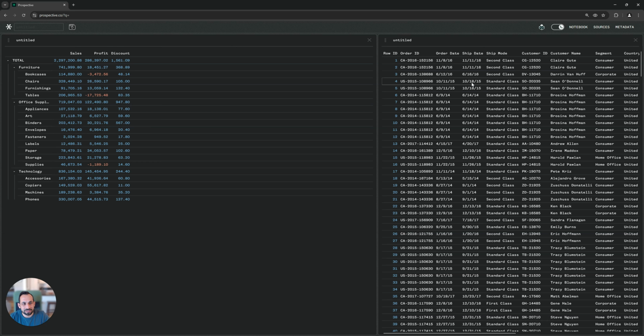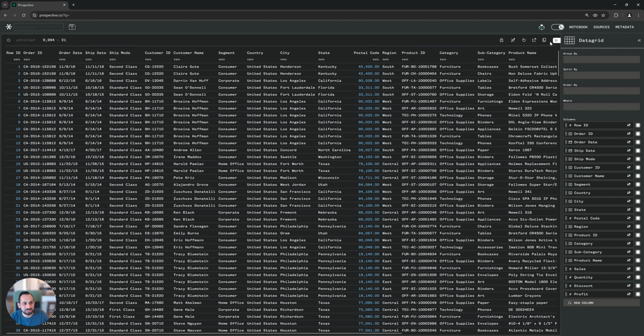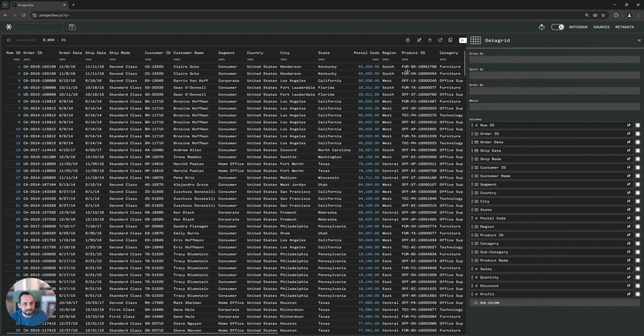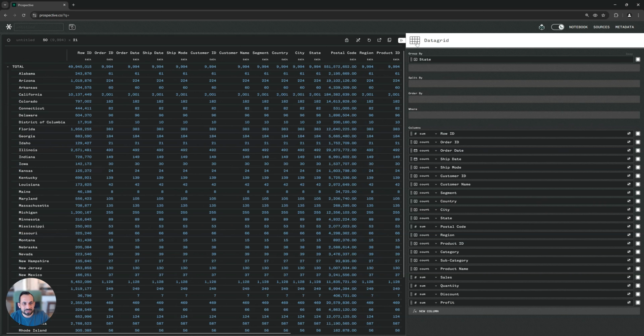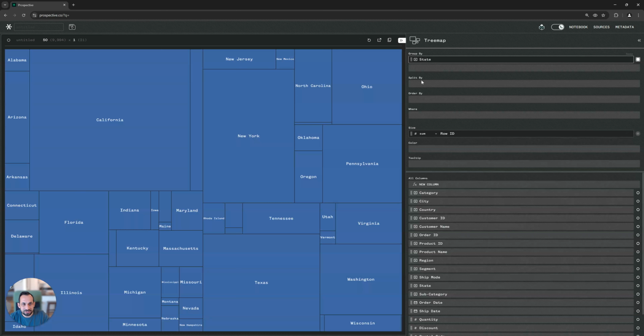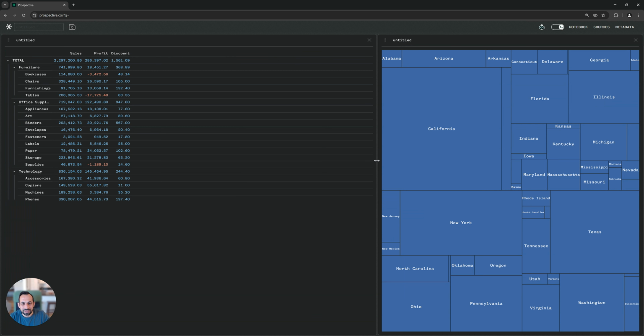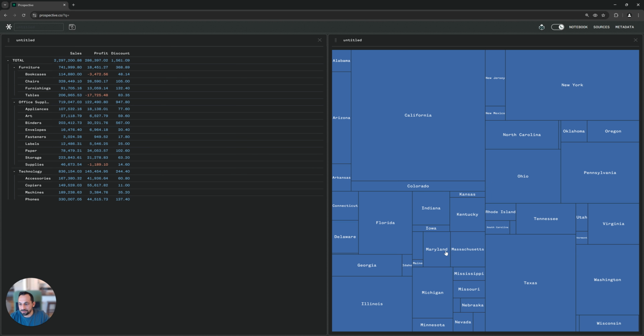So you get a second data source here, and I can customize each one of these charts individually by going to their customization. So when I click the title of the second one, let's say in this one we want to do a group by state, and we just want to see a tree view of that. And when I collapse this back, now I have both data visualizations showing side by side.